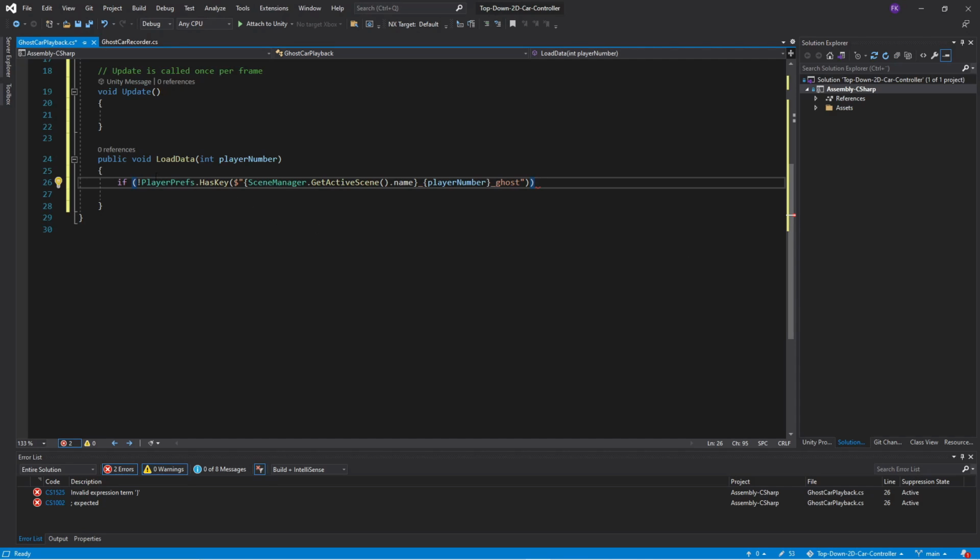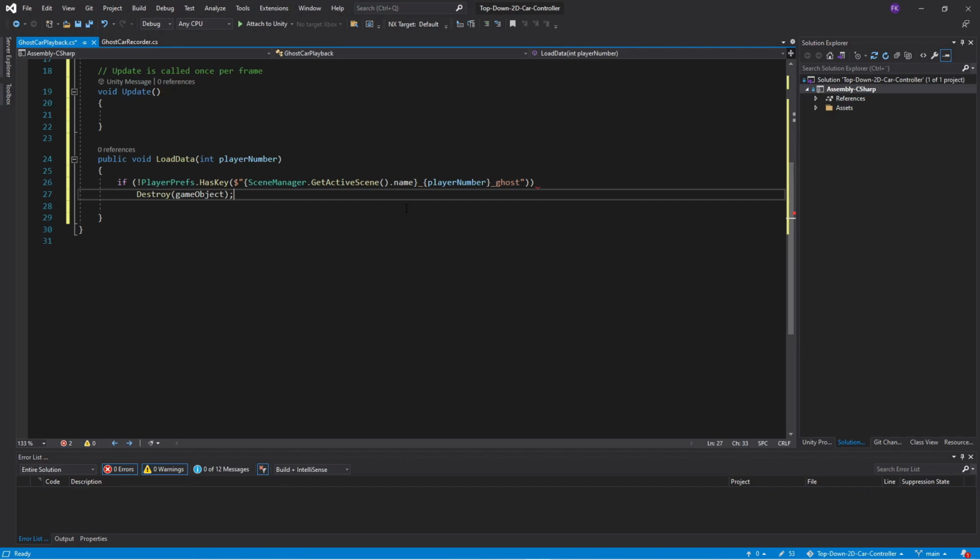This playback script will run on its own object, so it will be its own little car that is playing back the information. But if we don't have any recording at all, then we can get rid of it, because there is no point in having it in the scene, so we can destroy the game object.